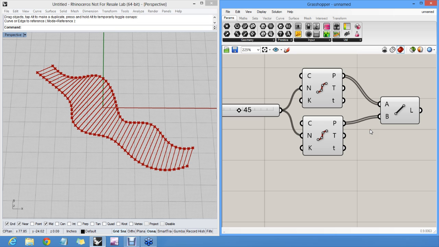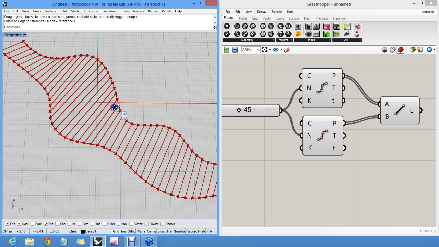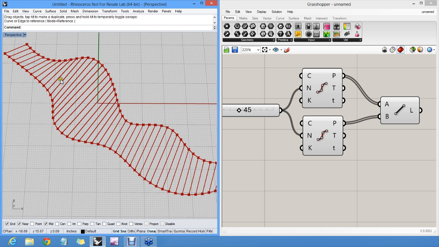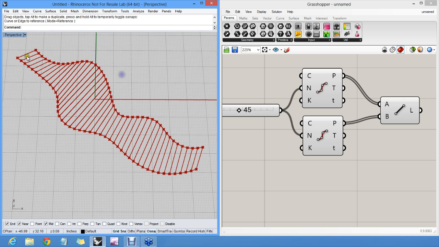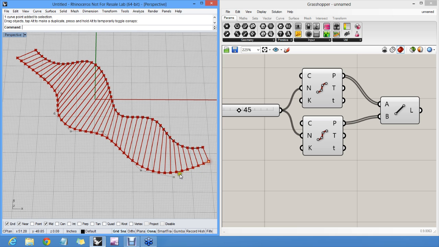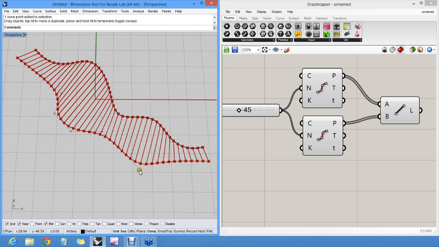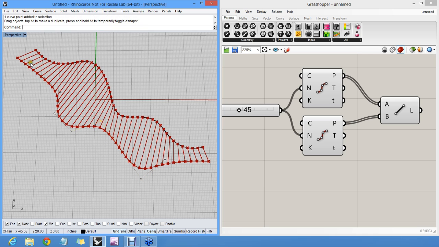Okay. Let's take this logic and make it a bit more complicated. There's some weird angling here, which I don't quite like. What I'll do is I'll make a new curve somewhere in the middle, divide that curve, and then project those points onto the outside curves. Let's make them a bit more wavy. Good.